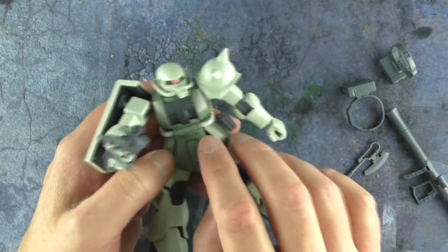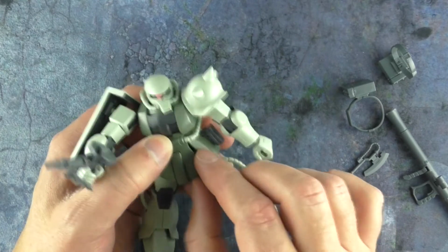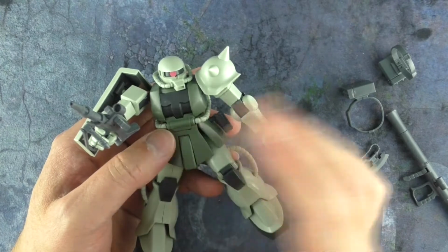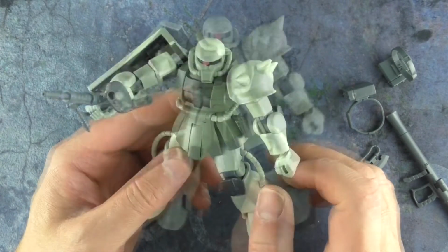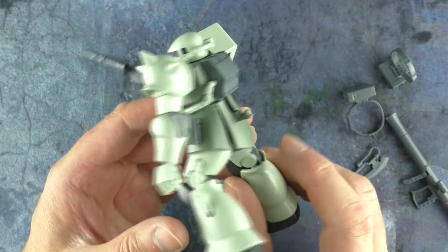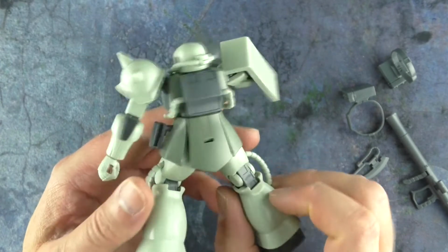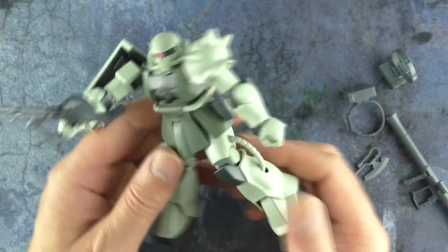Yeah, I might just file this connector back here a little bit, glue it in place, and then the skirt should be able to come in and out without the risk of it popping out of that, I guess, belt buckle style of thing. But once again, a reminder that at this point there's no glue in this. This is all just sort of clicked together. You can see the little holder here for the bazooka at the back, and that just actually pushes up and out of the way, which is another really cool feature.